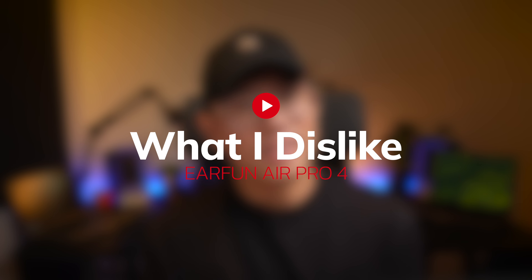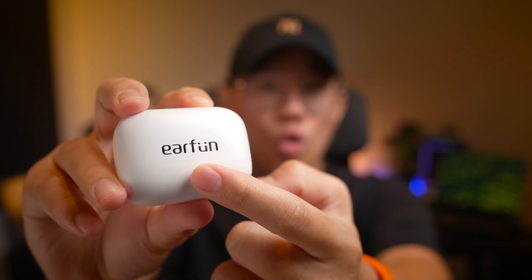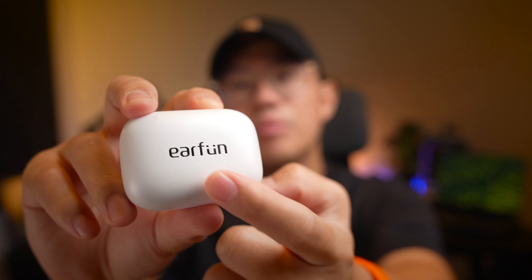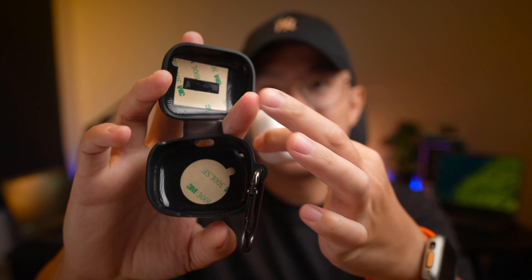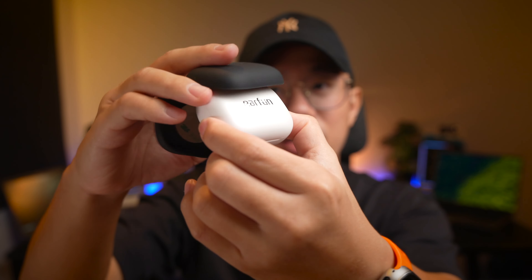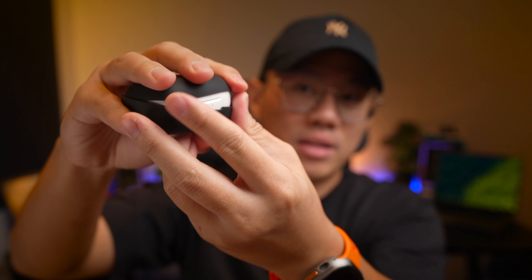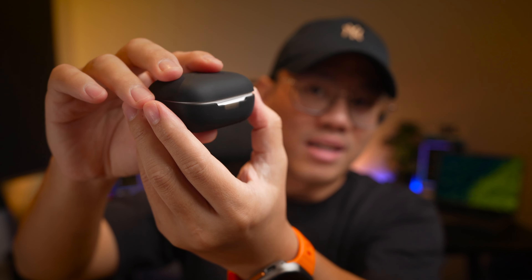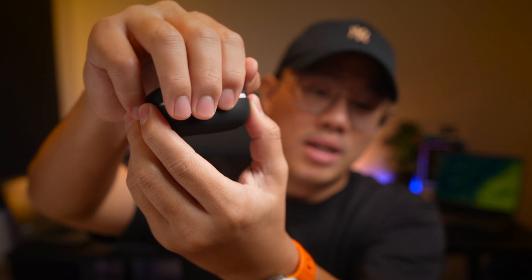To be honest there is very little to dislike about these earbuds and I'm just nitpicking here, but I wish the earbuds could have smaller Earfun branding at the top — because it's chrome, I think the black model would look stealthier, while the white one just looks really big. I also have the silicone case here but it needs to be fitted with 3M tape to actually stick onto the case itself, so I wish it would fit snugger so it doesn't need tape. That's pretty much my only criticism about these earbuds, which is fantastic news.